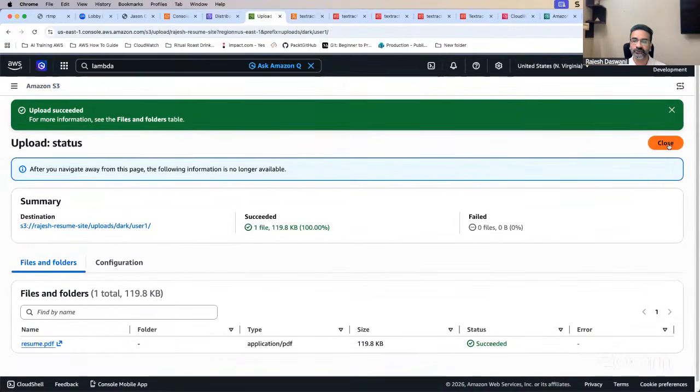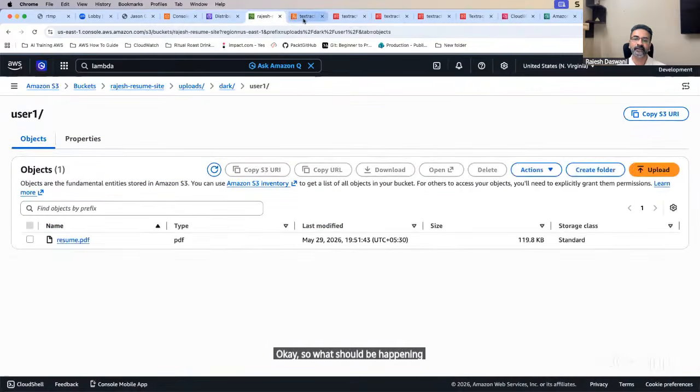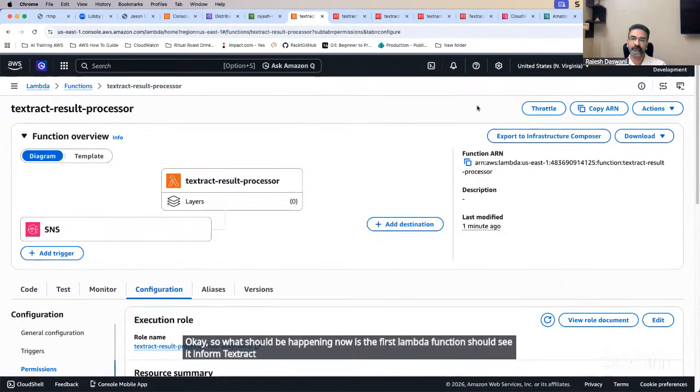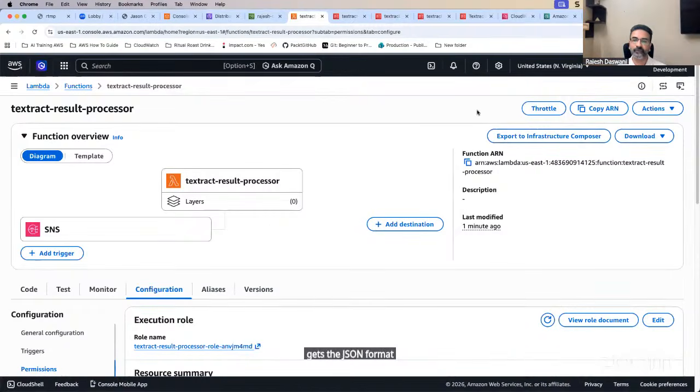What should be happening now is the first Lambda function should see it, inform Textract, which extracts the text and sends it to SNS. SNS then sends it to the second Lambda function, which speaks to Bedrock, gets the JSON format, and converts it into an HTML format.